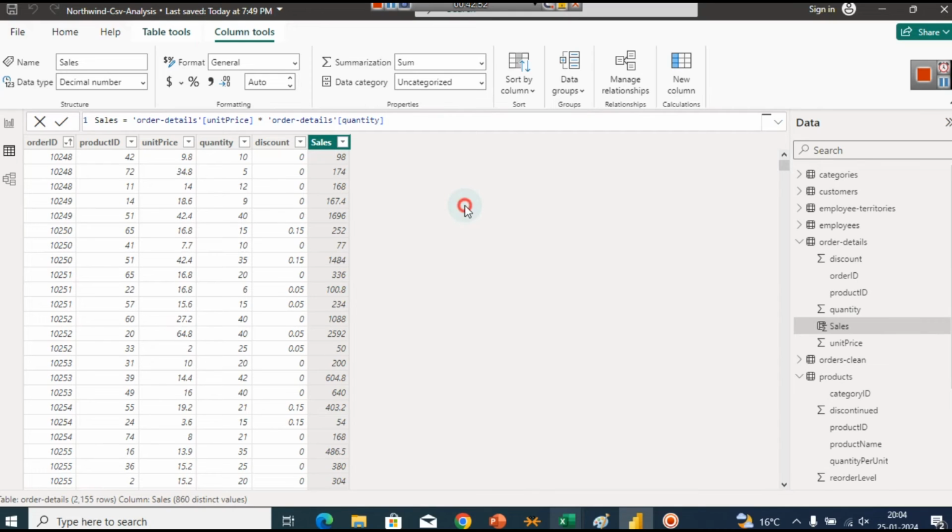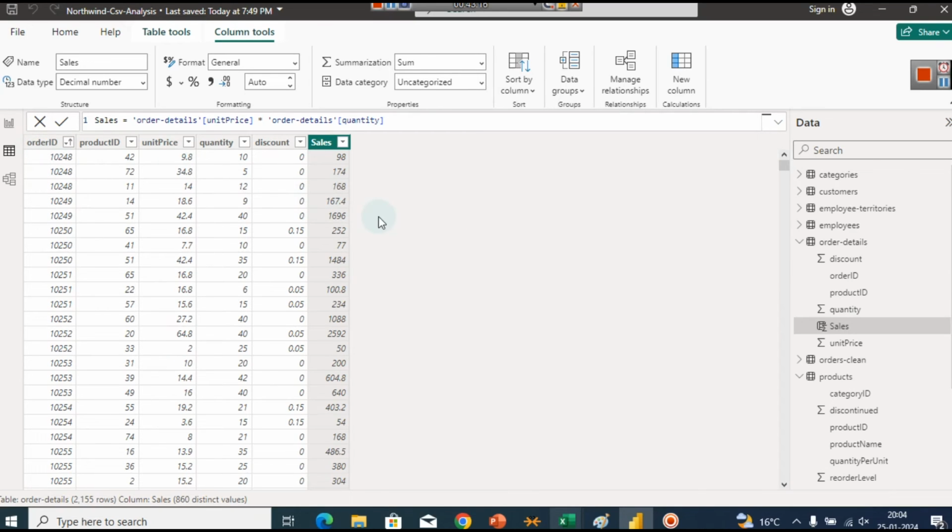Now it depends upon what business logic you have to put. This is just a simple demonstration of how and where you have to create a calculated column, because this calculated column is a new column that is created, and it will be for every row of this table.